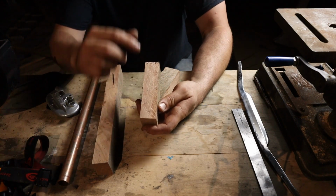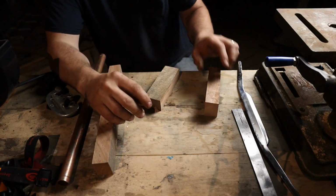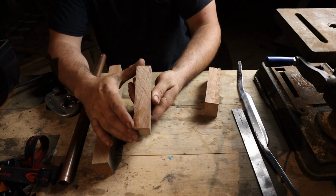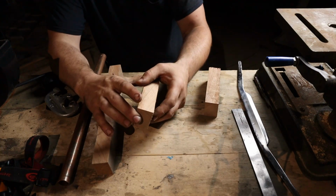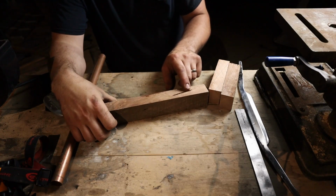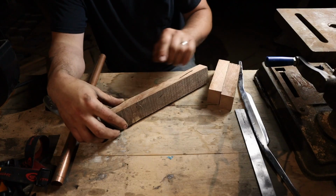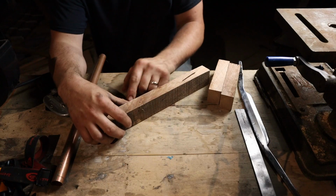I was talking about that in the video where we made a handle for that big hammer, and you see right there, that wouldn't pass muster for something that you would have to swing and have impact with. That'd be no good. Another thing you want to avoid: I've got a knot right here, and then a little bit of an odd spot there. This right here is useless for a handle that's going to have any kind of stress on it.